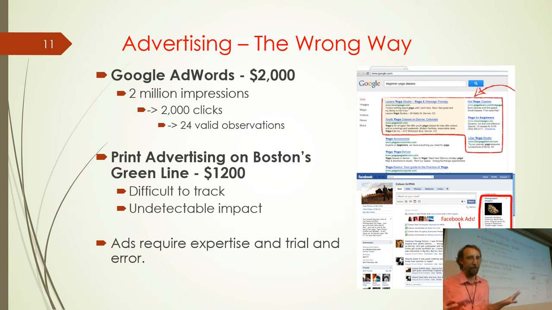It was very difficult to track. There was no unique URL. For anybody who's in this space, this is very standard, you would know this. We couldn't tell who was seeing the ad and who was then coming to the website. We were actually looking at this in Google Analytics. We were saying how many people were coming to Volunteer Science who were on mobile devices during the time that we were running these ads, and it was just undetectable. In aggregate, there was no increase in the number of people coming to Volunteer Science during that time. No increase in people from Boston. No aggregate increase for people on mobile apps. We just couldn't tell if there was anything going on at all.